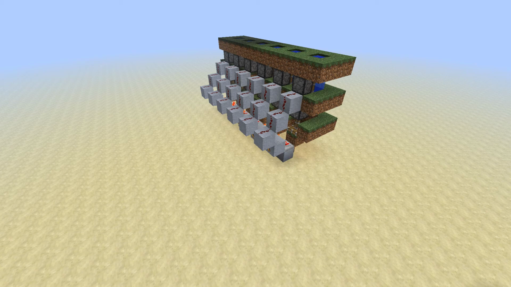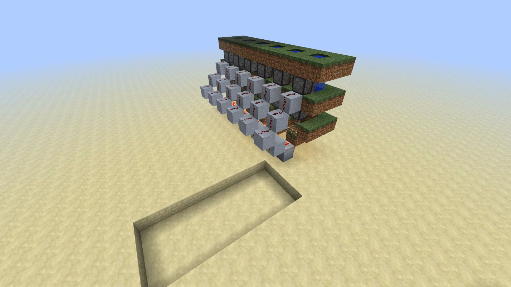In order to connect all 6 day-night sensors together, I'm going to connect the day power feed and the night power feed to separate pulse generators. First, I'll build the day feed pulse generator and then the night feed pulse generator. I'll start by clearing some space so it's a little easier to see. Then I'll add the redstone wire coming out of the day power feed.